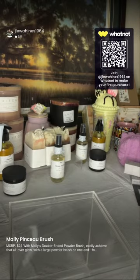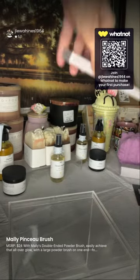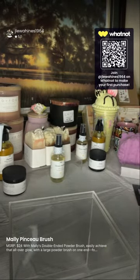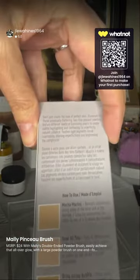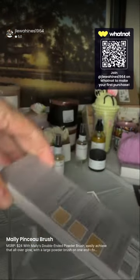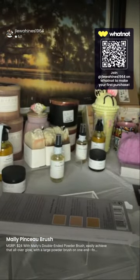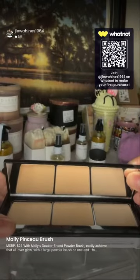Run some bracelets in between. Oh, actually, let me do this palette first here. It is the highlight palette from Mally. Pretty palette. And that will be the colors in there. The Mocha Martini, Rose All Day, and Bring On the Bubbly. I just have one of these left. Whoop, just one.